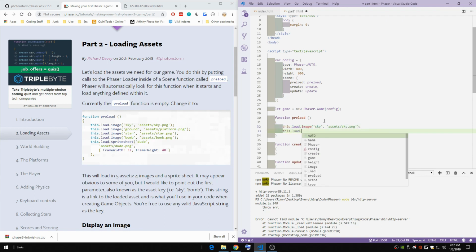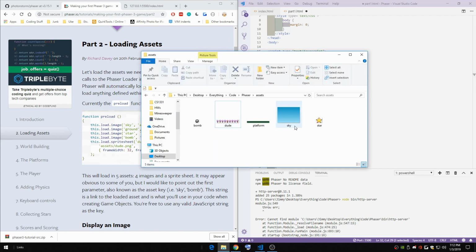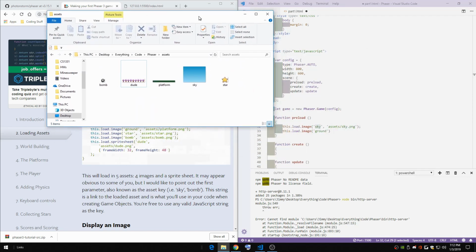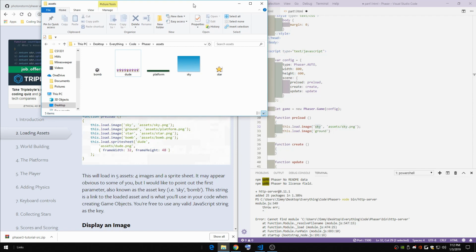this.load.image. So we're loading and we're giving it, so this, I guess, is the name of the image, and then this is the path. Okay.